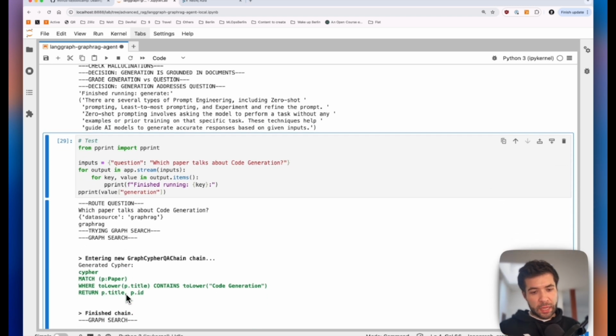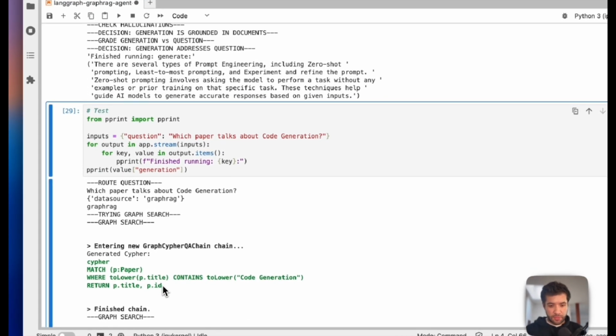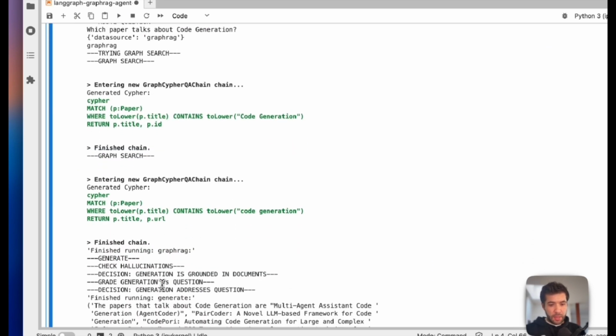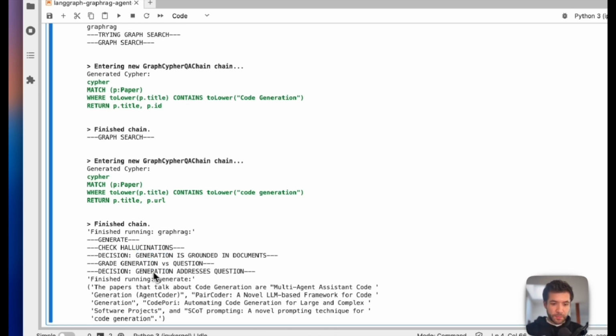We're generating some Cypher code, so then we can use Neo4j. And then, okay, we're happy. It seems like we finished. We generate our text. We check for hallucination. We see that our answer is grounded, and so then we can answer it. So then we generate the final one.